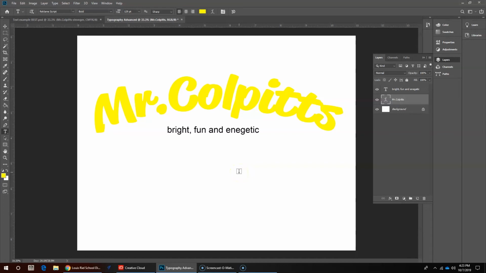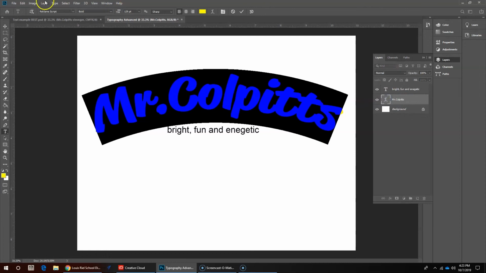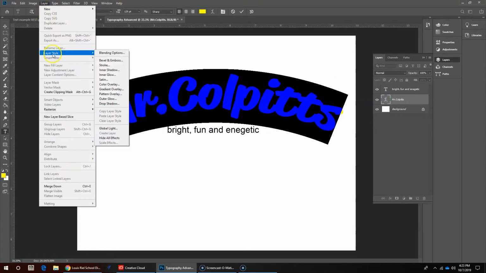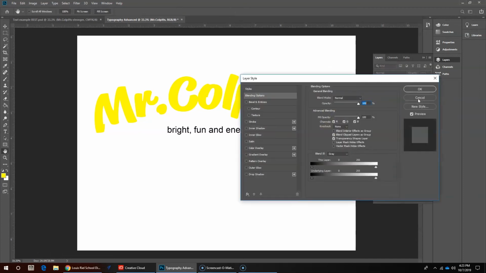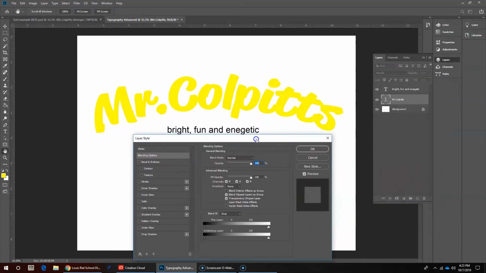Now, the most fun, I believe, that you can have with text is creating layer styles. So there's different ways to do this. I can highlight my layer and go to layer, layer style, and click on any of these. But again, the easiest way to get to these screens usually is through the layers menu. So I'm not going to click on the T, I'm not going to click on the name. I'm going to double click here and layer styles are going to open.